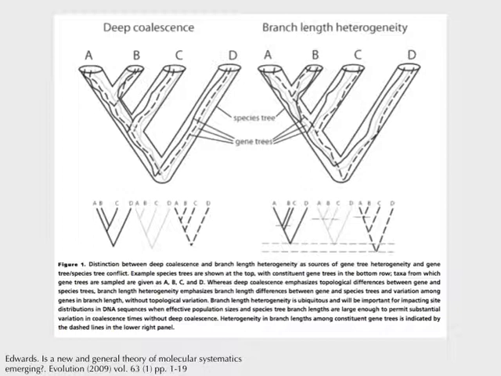Right, so the various things that cause the rejection of the clock, like generation time, will cause the branch lengths not to match up. Good. What else is there about how the genes are generated? Even if we're evolving under a perfect clock, I could date the coalescence time of A and B for that gene. That's when they coalesce. Does that time match up with the species divergence time?